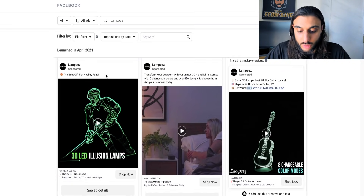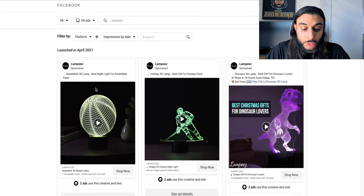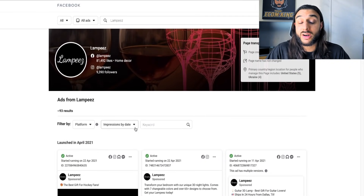The thing we want to do is look at the copywriting. It says 'the best gift for hockey fans' — they're making the product fit certain markets, like hockey fans. One ad is about transforming your room, which is creativity. Going through all of their ads, it's pretty much about gifts, creativity, and what you do as a living. Again, this company's missed out on loads of different marketing angles that you could potentially use to outperform them.